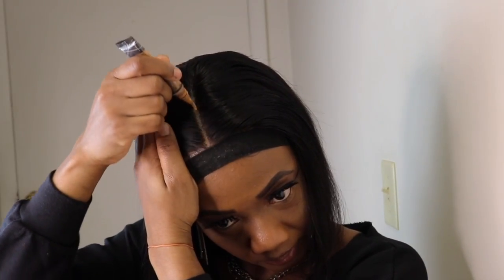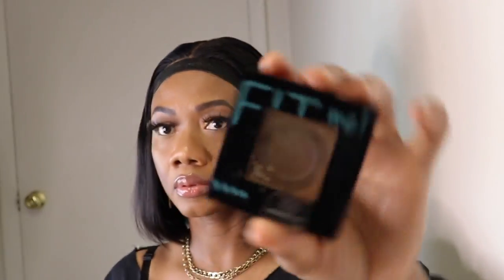I am adding some concealer to the parting space, then I'll go over with the Fit Me Maybelline powder, which gives the hair a nice natural look, you all.